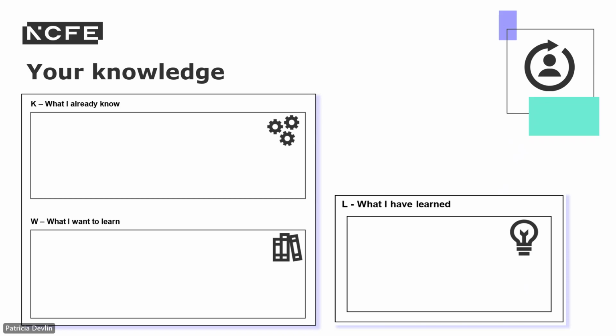The first activity we're going to do is a KWL activity. So what do you already know and what do you want to learn? And then afterwards, what did you learn? This is within your workbook, so using your participants handbook, if you have not already completed the first 2 boxes.